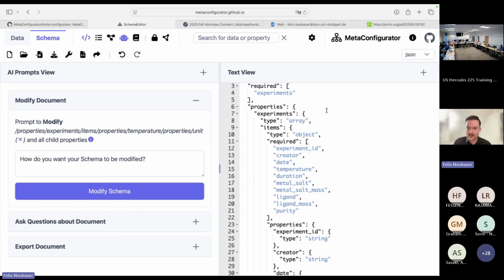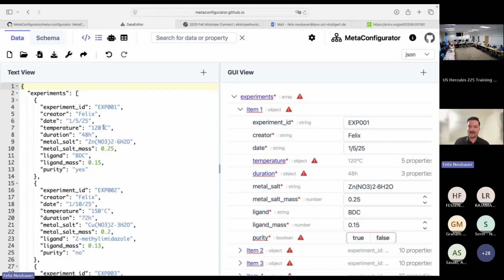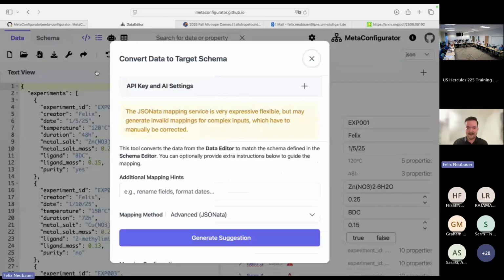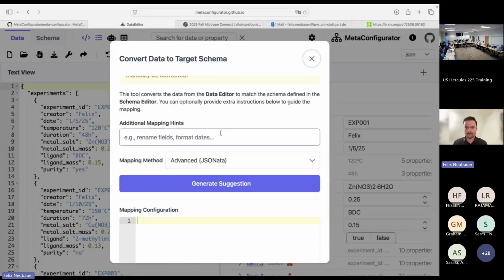Now, what we also have, what might be interesting for you. I've heard that you have a lot of efforts in mapping data. You have different instruments, and these instruments produce some kind of data, usually in proprietary formats. And you want then to convert this data to the standard. One idea how this could be solved is an approach which I'm going to show you, which is you use AI to generate mapping rules and then apply these mapping rules deterministically.